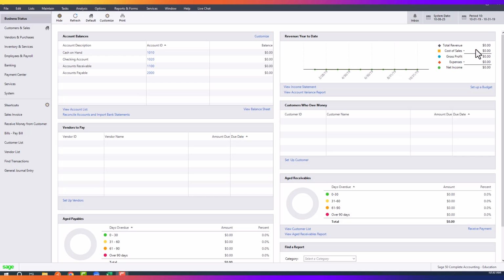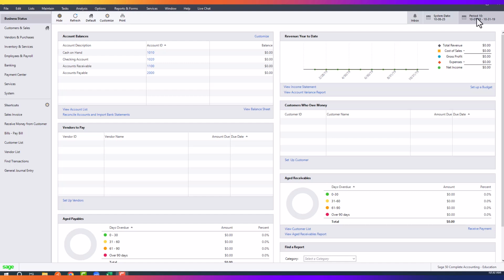So the scenario here is that we are transitioning the company over from a different accounting system into Sage as of October 1st. And we have a balance sheet that's provided to us on pages 283 and 284 that represent the books as of the opening of October there. And we're going to be now putting those beginning balances into the system. But before we do that, we need to change the period number.